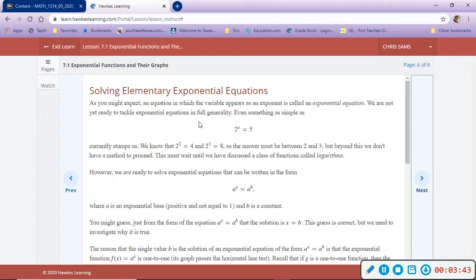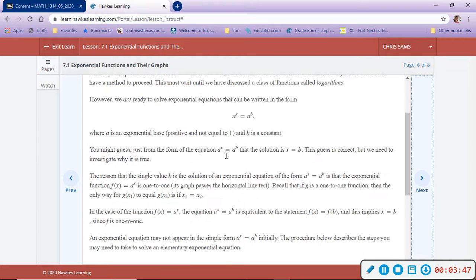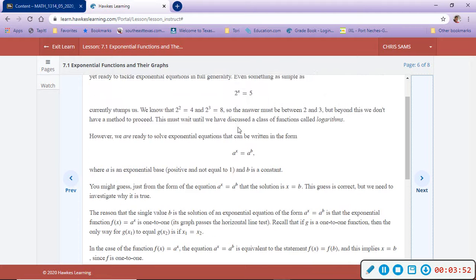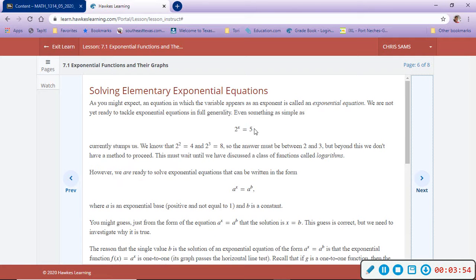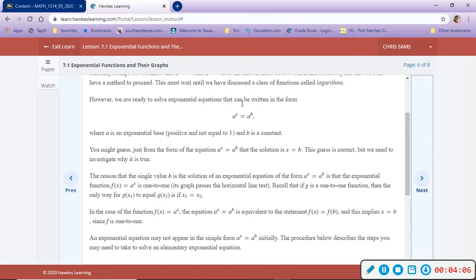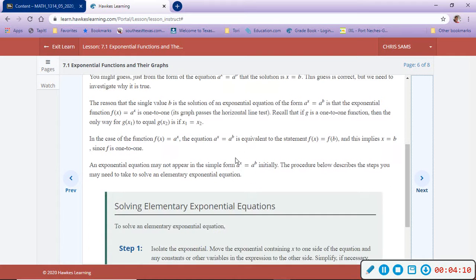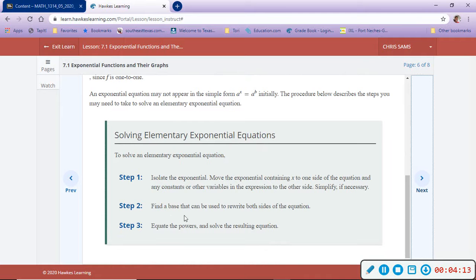So when we begin to solve, we will be trying to get the same base. You'll start with something of this form, and we'll try to rewrite them so that both these numbers are the same base, and we just solve for the exponent, the x equals b part. Once the base is the same, we can drop the bases and just focus on the exponent part and solve that. So it gives you a step-by-step of how to solve that.